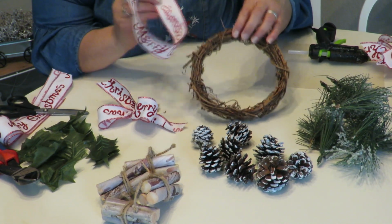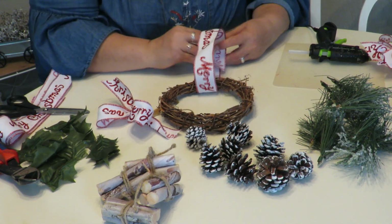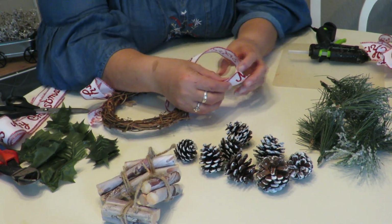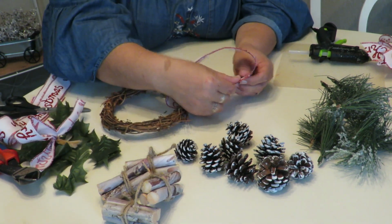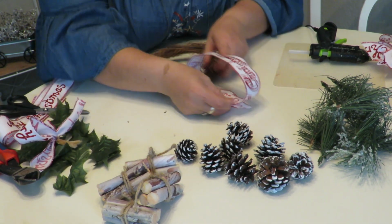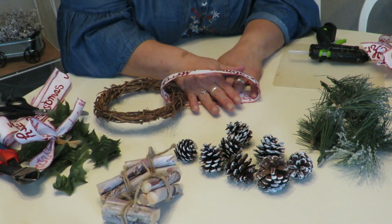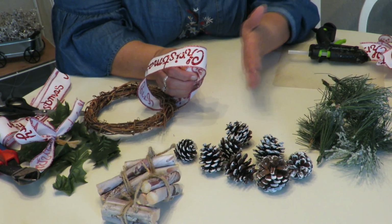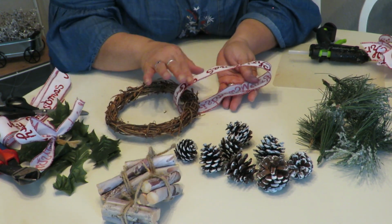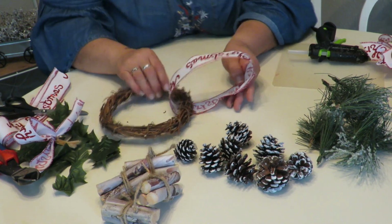Now, this is the front of the wreath, and I want this to hang so that when we're going to Velcro it, okay? We're going to do this, Velcroing it on. The Velcro kind of ends up on the inside of the back of the chair. Like this is the back of the chair going through here, right? And we want this to be on the inside of the chair, where you sit down and put your back, rather than being up here in the front or on the top edge where it could show.